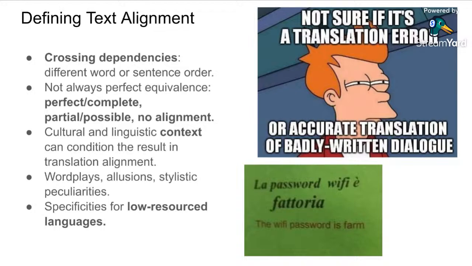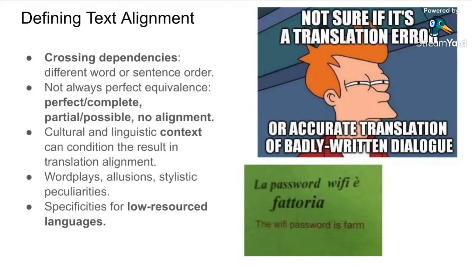There are also other challenges that are common to the whole task of text translation alignment. For example, languages typically encode sense and meaning with different orders of words. And sometimes this is a challenging task for machines to address. Obviously, from the cultural point of view, you will almost never have a perfect equivalence between single chunks or single tokens. In fact, we generally talk about cases where the equivalence is perfect or complete, but also we envision cases of partial possible equivalence or no equivalence at all, or no alignment.